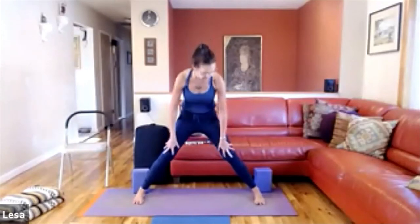Wide stance. So as you start to articulate the arches a little bit more, you may find that you can take a wider stance, that you feel more stable in the knees.